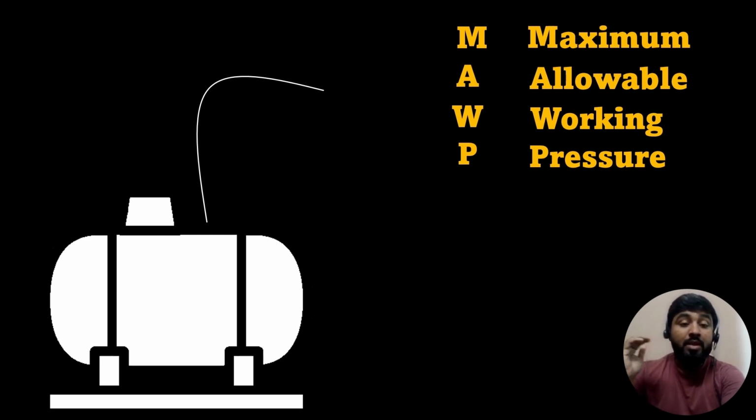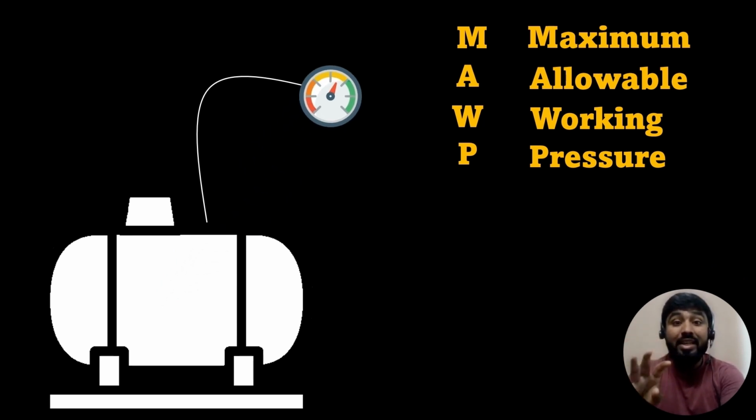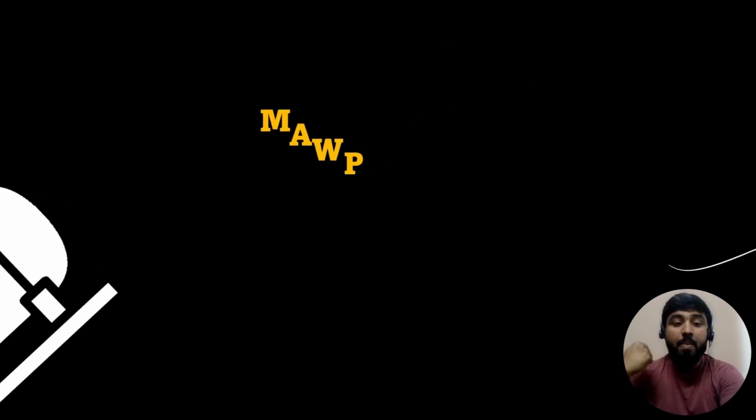That means first understand it is different from design pressure. Design pressure is what happens in abnormal conditions, the maximum pressure that an equipment can withstand. But here it means, in the working condition, what is the maximum pressure that a particular equipment can withstand. Now this information is very critical while selecting standards. Why? Let's look into that.